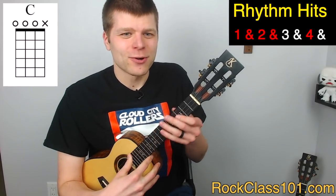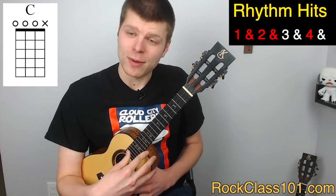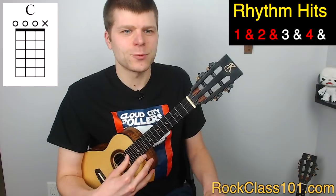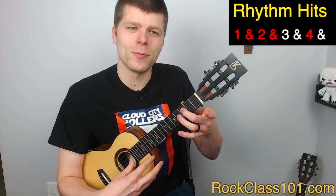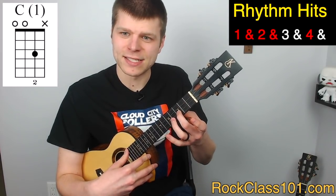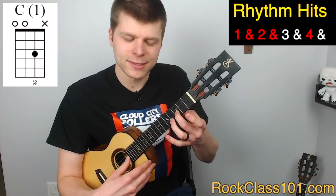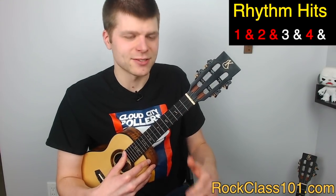So starting on A, we're going to play 0 on the G, C, and E strings together. I'm just using my thumb, strumming through and stopping on the A string. And then I'm going to take my middle finger, play on 3 of the E, then the open E string. Then I'm going to take my middle finger and place on 3 of the E string. I'm going to play 0 on the G, C, and 3 on the E together. Then open E. So that measure looks and sounds like.